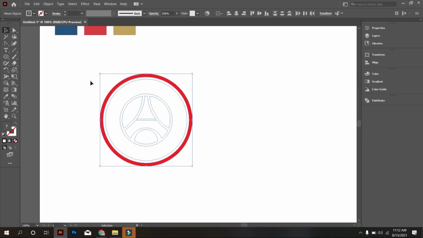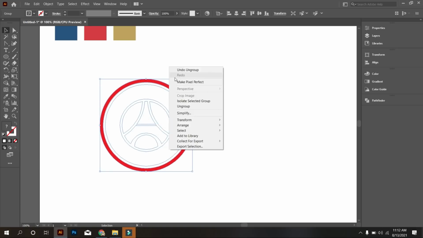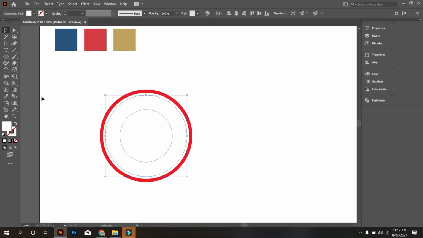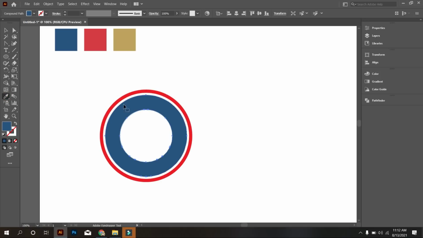Now use the original color of PSG. Okay, that's good.